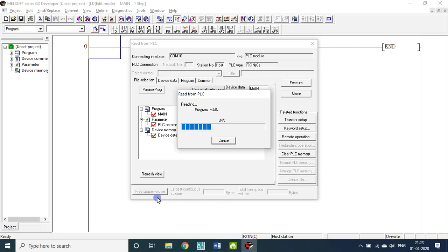Now it started reading from the PLC board. So this kind of thing is not there in Arduino or even any other microcontrollers. So after getting a program, you can do some modifications. So you installed a machine in a company, you lost the data, no problem. That data can be retrieved from that board. Okay, then do some modifications according to the customer's need.